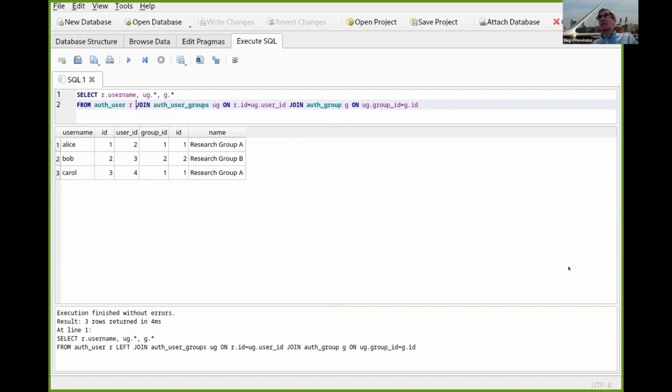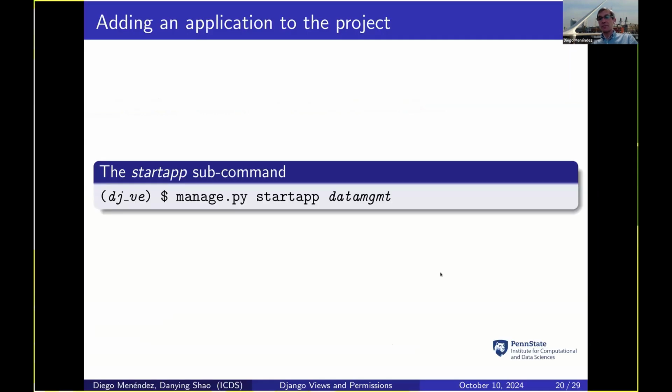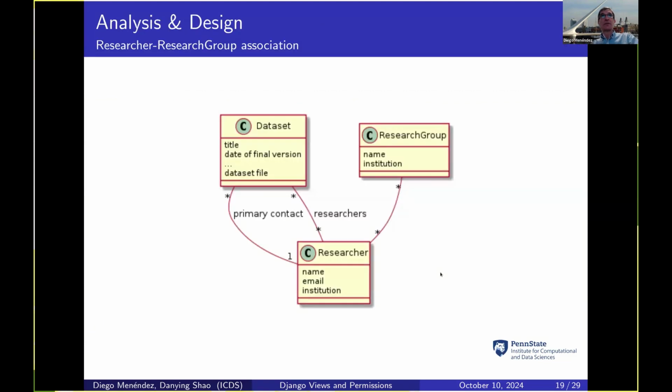Let me share the slide that contains the drawing. That would be simple to explain. If we go to our model here, we say researcher is Django's user. We map this in our model to Django's user, and we map this in our model with Django's group. So these two things are readily provided by Django, and this relationship too. The new model that we created is this one, dataset. And this relationship with user and all that, we created that.